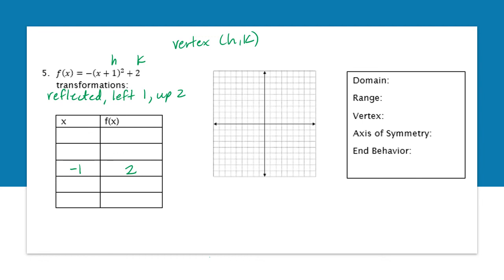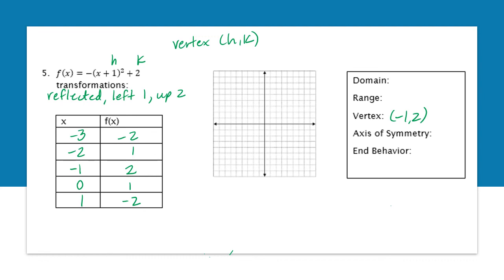The next thing I want to do is fill in my x values. So I'm going to go down 2, and I'm going to go up 2. And then for this last part, you can do it in your head if you'd like. You can also type it into whatever calculator it is that you're using to get the remainder of your y values. So I'm just going to copy them down. So I've got -2, 1, 1, and -2. And again, we've got that symmetric pattern going on, so that's good news.